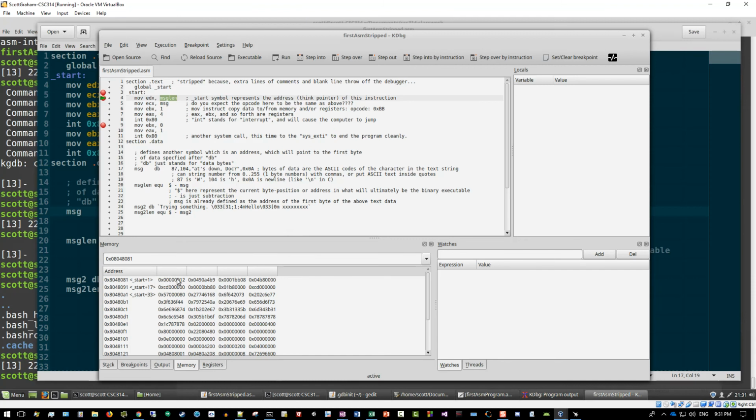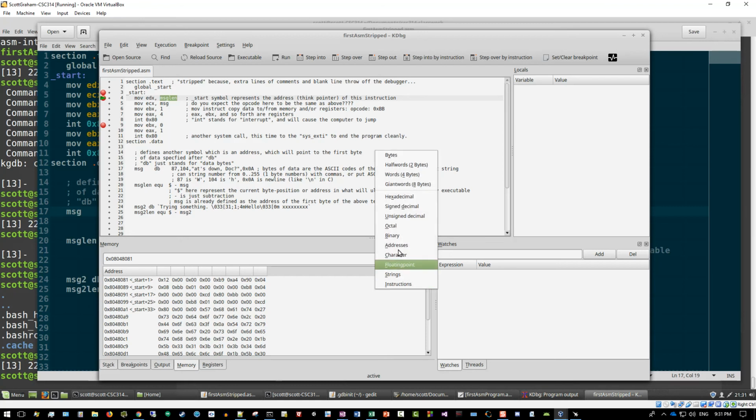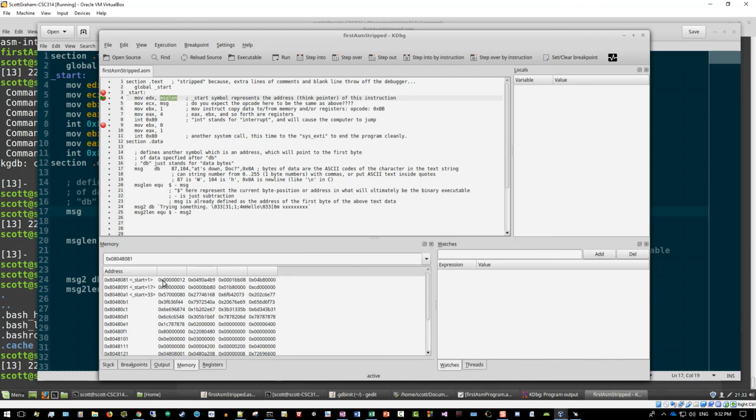There's 4 bytes that represent that number. And again, if we look at them as individual bytes in sequence, we see that the 12 byte comes first and then the other bytes later. So the smallest byte comes first, biggest byte comes last. But then when we interpret all 4 bytes together as an integer, so I'm going to go words, 4 bytes here, then that set of 4 bytes gets interpreted this way. Or we can look at them as a decimal number, and we see that it's an 18.